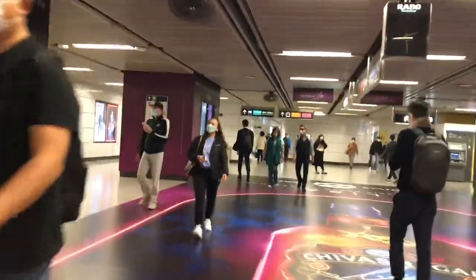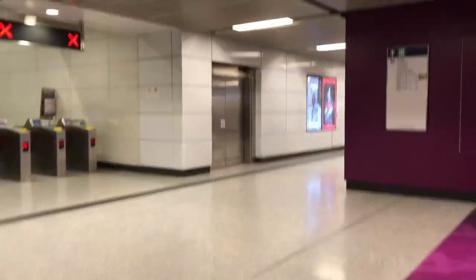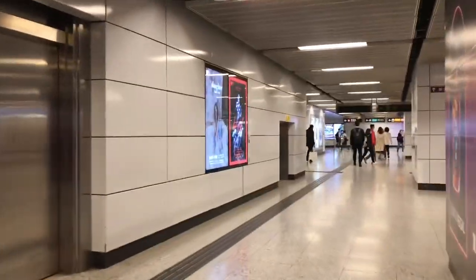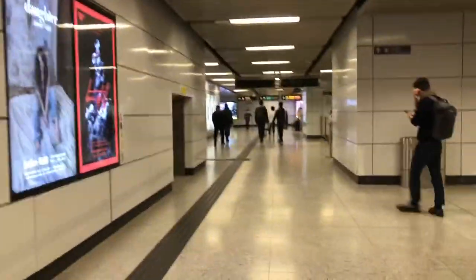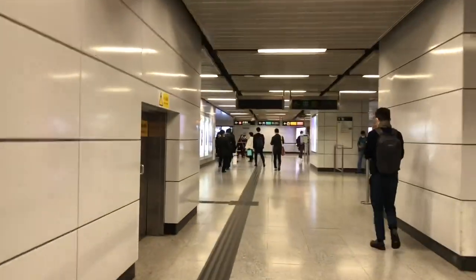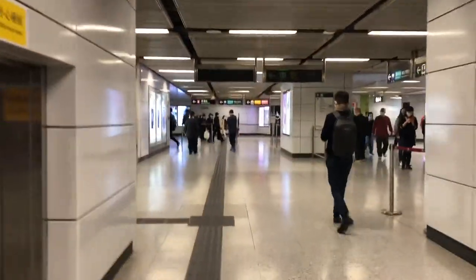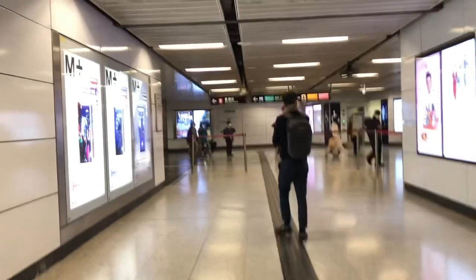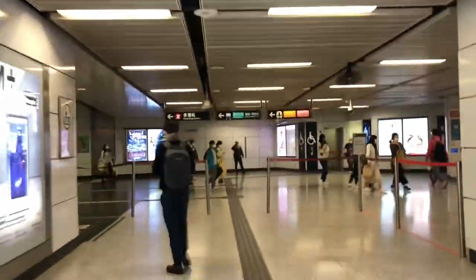The passageway starts at the Pedder Street Concourse and was built with a design similar to that of Hong Kong Station. The passage connects the paid areas of both stations. There's no unpaid link between the two stations, except when you actually change into Airport Express, you will need to exit the gates and walk back in, because Airport Express uses a different fare system. So that's why. But all of this is inside the gates. If you want to change to the Tung Chung Line, just basically paid areas, and there's Hong Kong Station right there. Which we will stop right here, because that will be featured in the Hong Kong Station video.